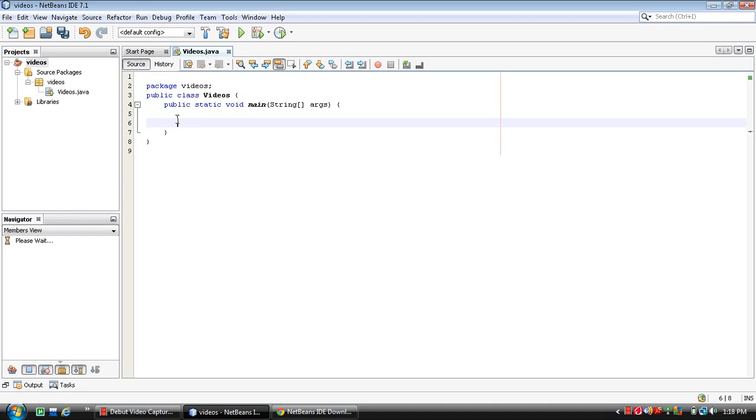Now let's get to our class here. This is a class. A class is, again, where we type our code. We have public class videos, so we're saying we have a new class, we're going to name it videos, and it does this all by itself. You don't have to type this in. Some IDEs you do have to type this in, but whatever.